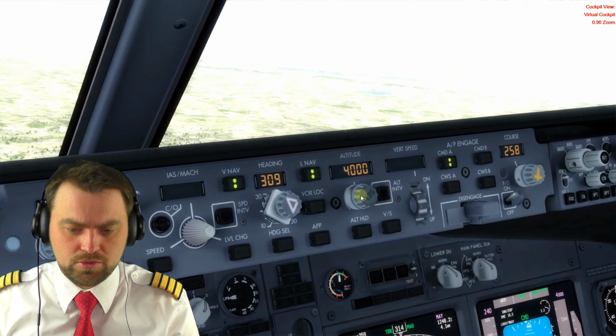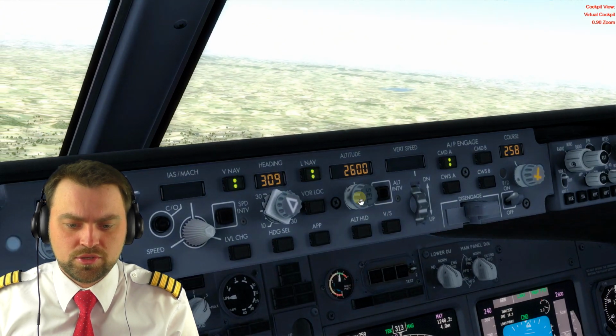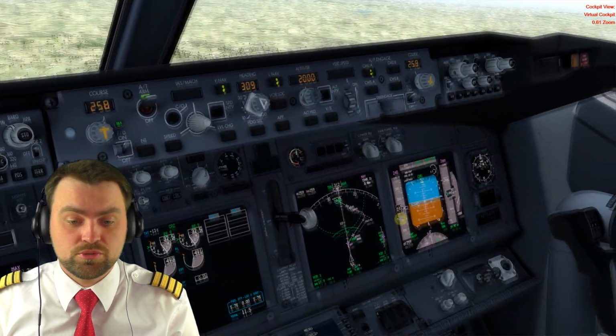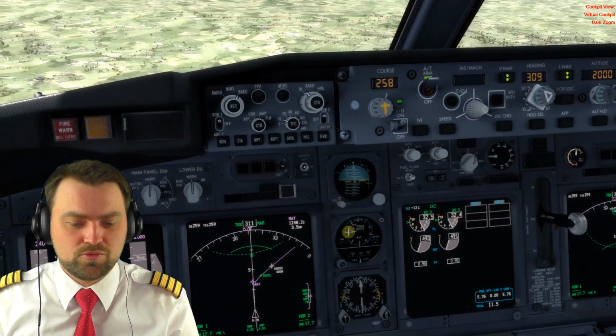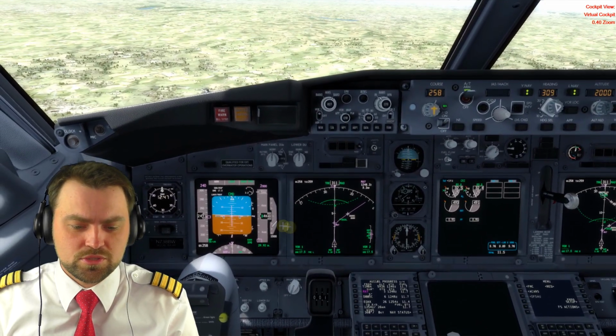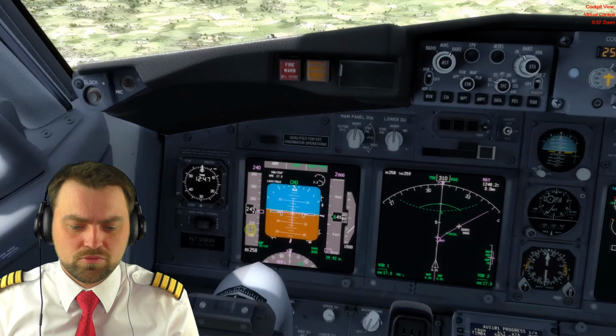Okay, 1000 to level off. ATC cleared us to descend to 2000 feet and cleared the approach runway 26 left. Descend to 2000 feet, cleared approach 26 left.